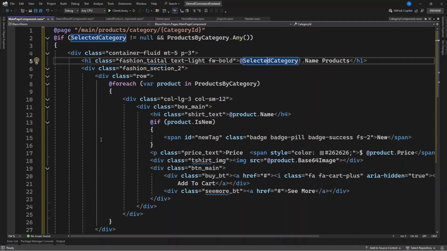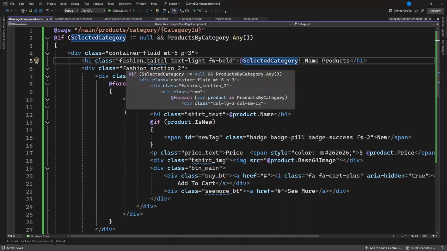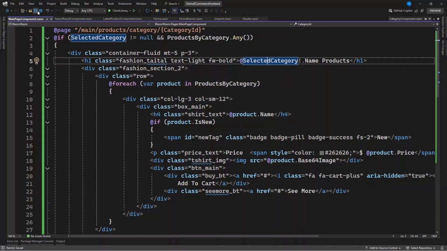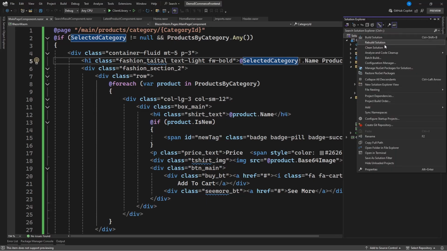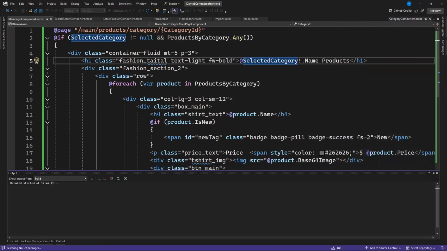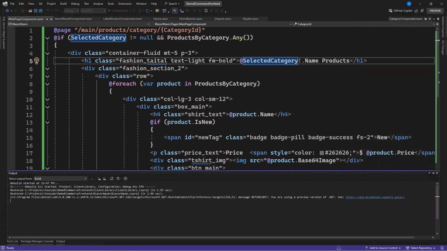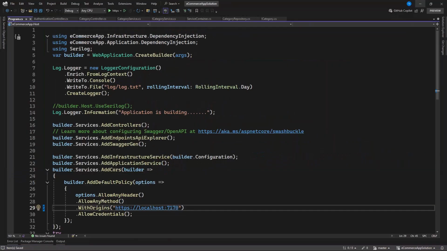Okay, so let's save this. I think it is about time for us to launch this and see the beautiful work that we've done, amazing work that we have done. First of all, we need to build this. Whilst we are building, let's make sure we have our API also ready. So that's an API. Let's also make sure this is working.